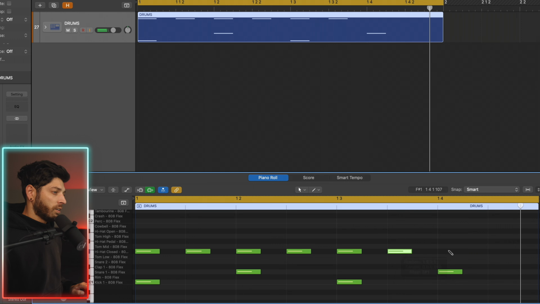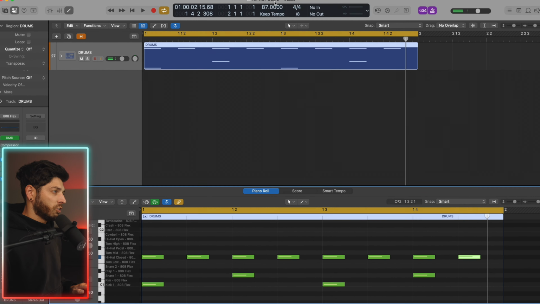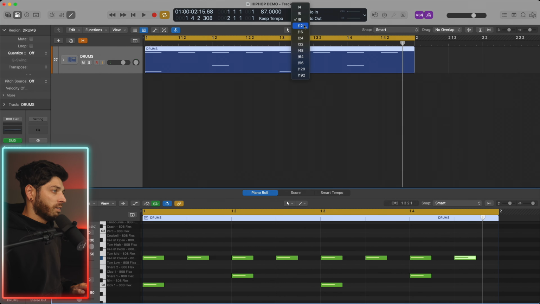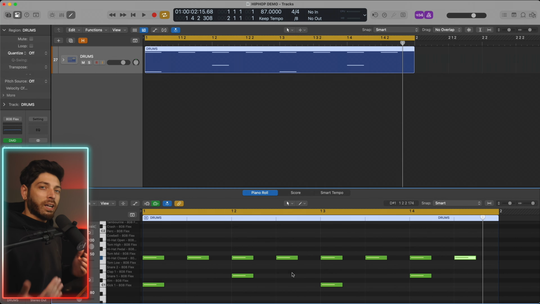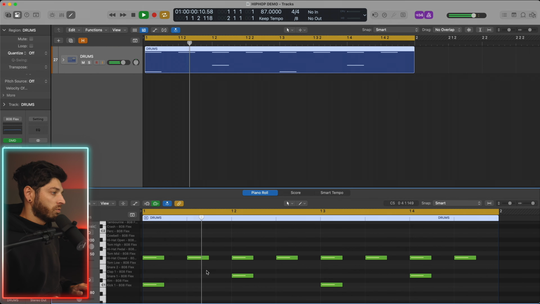And if you're wondering how to change your grid, you can actually do that right here. See where it says eighth? There's all these different divisions. So if I change it to 16, you see they get smaller. If we go back to four, just like that. But I have key commands, which you will get used to and learn along your journey. So now we have a simple beat.